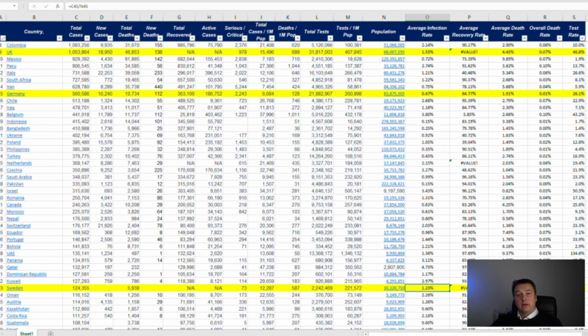Its death rate, though, is quite high. It's one of the highest. It's 4.78%. And that's because they took the decision this was a personal response. And that personal response was your own responsibility to keep safe. And the virus obviously spreads through people who are older, who are non-white, who are in ill health, and anyone who's got underlying health conditions, etc. They are, unfortunately, the situation that makes it worse. And because the virus has been left unchecked, the death rate has gone through the roof. However, relatively through the roof.